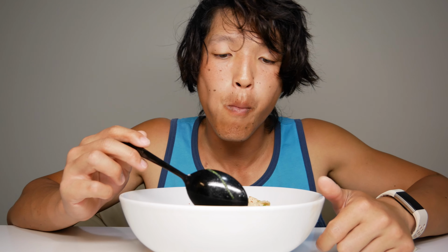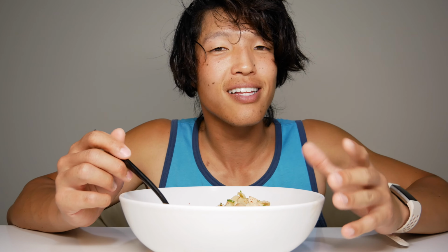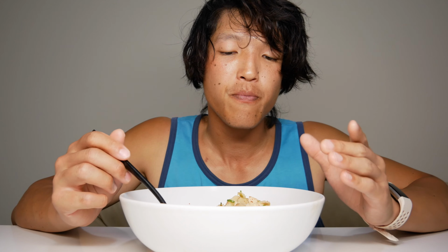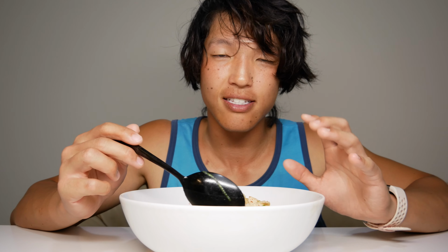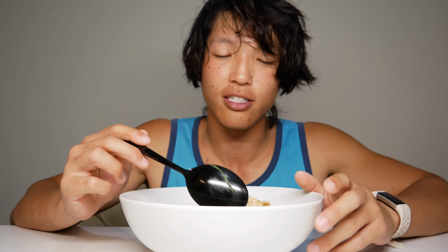I love the texture of tofu. See, tofu, it's not like you bite into it and you just get this kick of flavor in your mouth. It's like you're eating it for the aftertaste. There's a tofu aftertaste. When you first bite it, you don't really taste anything, but the slight aftertaste hits you a little bit after. It's very subtle. That's why I like tofu.